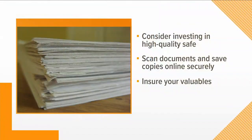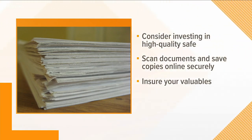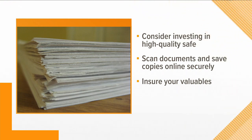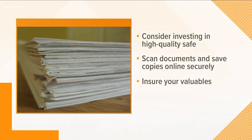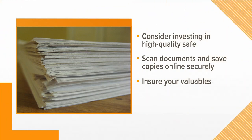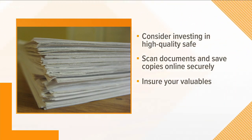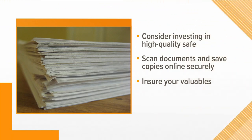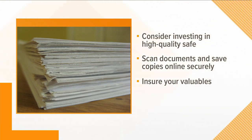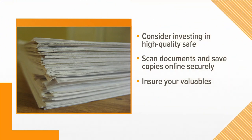Consider a really high quality home safe. As our dear friends in Gatlinburg found out, there's a certain temperature at which everything's going to be destroyed or melted, but barring that, a home safe could be a possibility. Also consider scanning important documents and putting them in a secure online vault. Regardless of where you store precious valuables — particularly coins, jewelry, and things like that — make sure you get it insured, because your home policy may not provide enough coverage inside that homeowners policy to cover a precious stone or something like that.